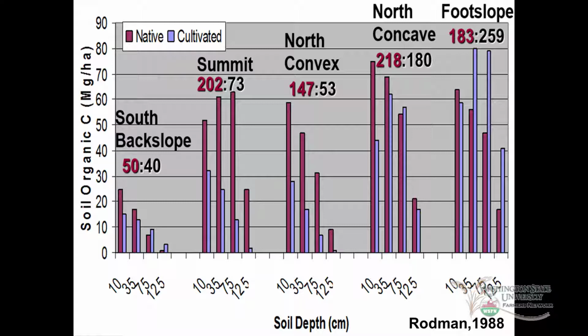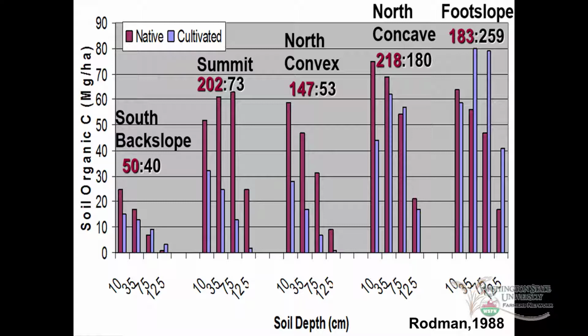You can see, first of all, that on those south sides and upward positions, there just wasn't as much organic matter to begin with. So here's soil organic matter. In this case, it's megagrams per hectare. It's not percentages. This is actually amounts that are there, so this is another measure of content versus concentration. You'll notice that the red is the native prairie. This is the sum over, in this case, 125 centimeters. That's close to 4 feet or so, so that's assessing the organic matter to a pretty good depth.